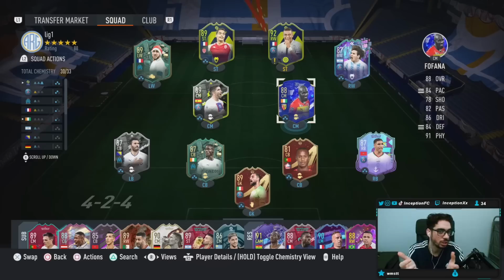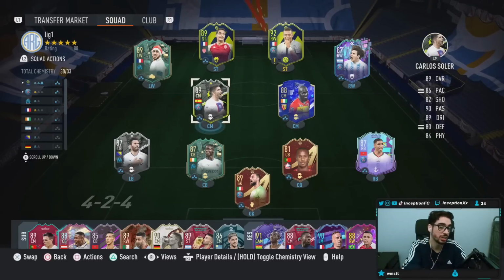Ronaldo Sanchez OTW is one of those cards where I would be like, Ronaldo Sanchez is still better than this card, like Carlos Soler. That OTW Ronaldo Sanchez, he has the FIFA traits, right? So that's a perfect card to be able to use in these types of teams, right? A good high work rated player in that CDM position will definitely be ideal, especially because it is on balanced instructions.